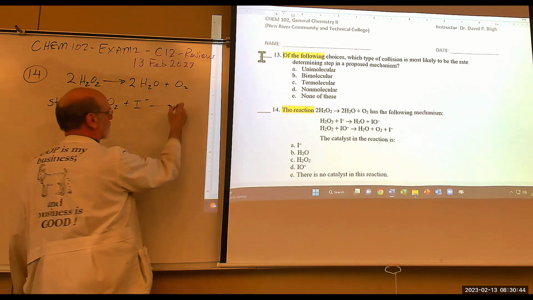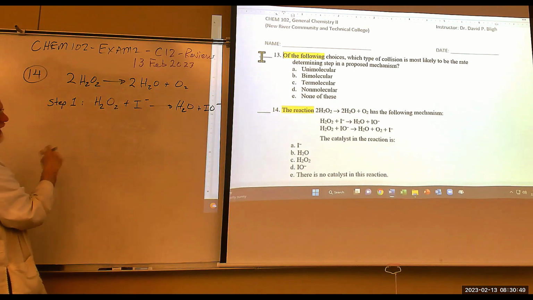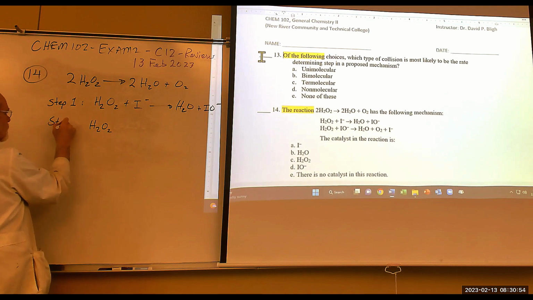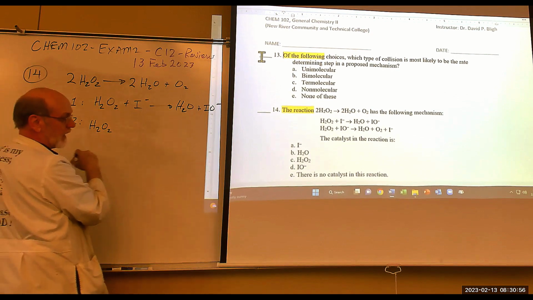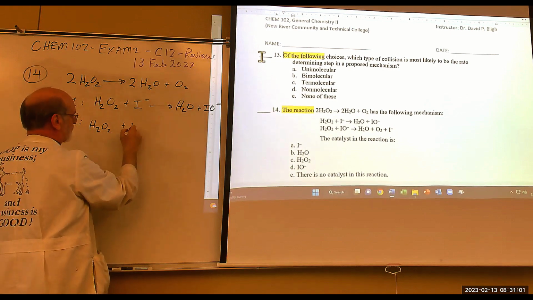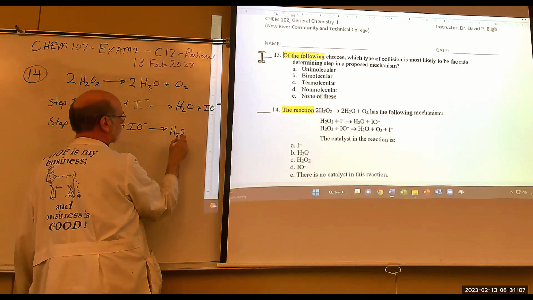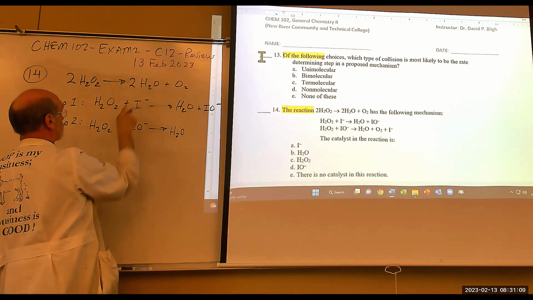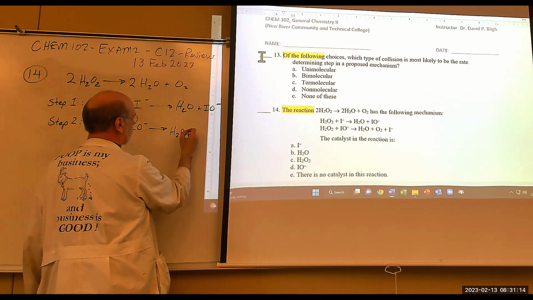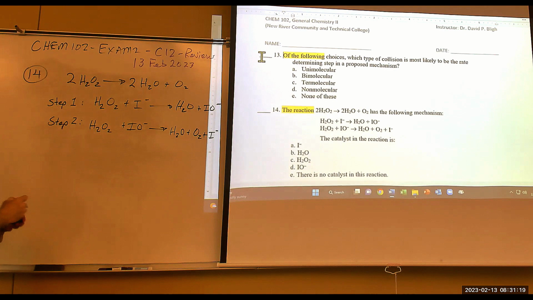Something rotten in the state of Denmark. Okay, and then in the second step we're going to take another one and combine it with this intermediate. So that was nowhere up here. So then what happens? Now we produce another water. That's good. There's a water, 2 over here, 2 of these over here, 2 of these over here. That's good. Where's the oxygen? Oh, here it is. Oh, and we get our iodine back.